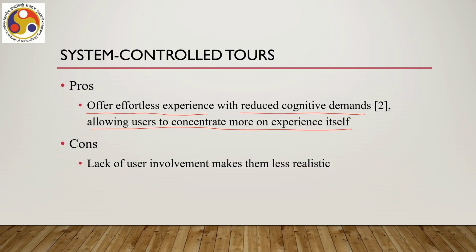On the negative side, what is there? Lack of user involvement makes them less realistic. Since the user is unable to control the movement, the user feels like it is not real, it is a system in which the user is experiencing the thing, which defeats the very purpose of presence.